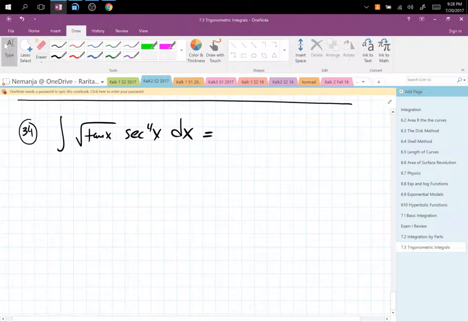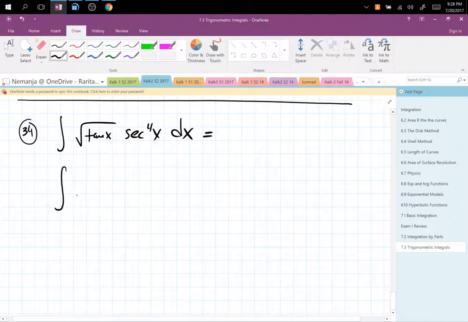So what do we do here? You use u equals tangent x, du equals secant squared x. Separate out the two secant squared x, cancel out one secant squared of x, and do the integration for u to the 1/2, and then you get 2/3 u to the 3/2. But you also have the two secants. Two secants are for du. You can cancel one of them out. But the other one that stays has to be where? It can stay on the inside pretty much. Well, it has to be transferred into tangents first. So that's good.